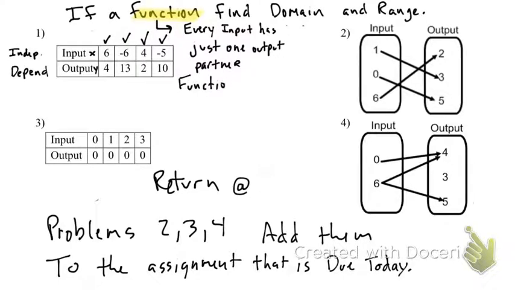So we have just shown this is a function. Because it's a function, because of the directions, I now want to find the domain and range to this. So very simple. Domain. What the heck is the domain? The domain is essentially just your input values or your X values. So the way we write domain is with this squiggly bracket, and I'm just going to list all the input values.